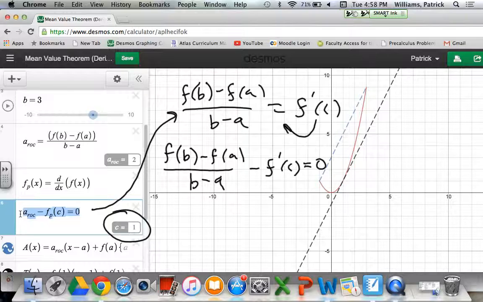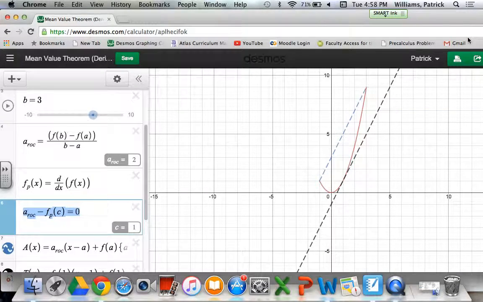Okay? So if we clear this ink right here and look at this function, what do we see? Well, the red line is the function x squared. The blue line right here represents the slope of this secant line connecting our two endpoints at a comma f of a and b comma f of b. What does that slope mean? Well, that slope again is the average rate of change.